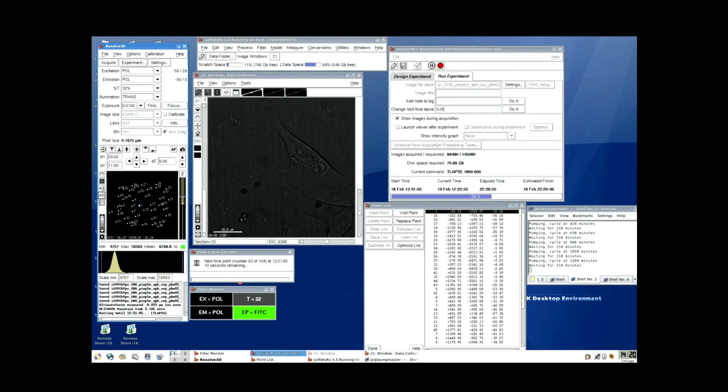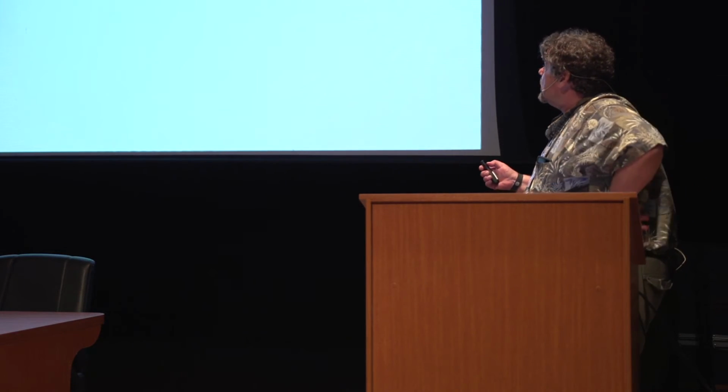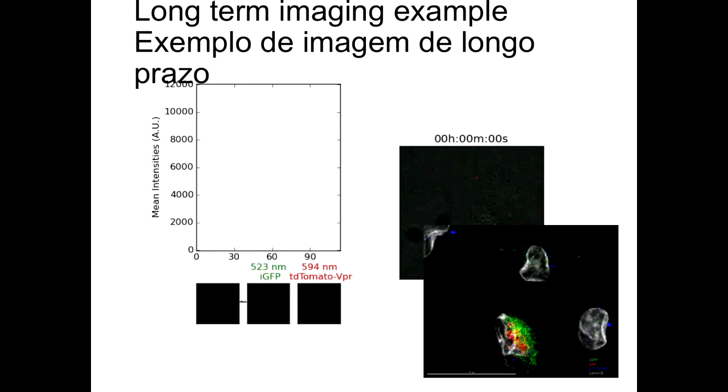And you basically put in enough spots there so that it can look at all these fields of cells over time, and still be back to the first one after the 3-minute interval. If we do that, we can do this kind of an experiment where we also infect with basically 1 particle per cell, very few particles. The challenge there, this is actually a cell next to it, is that to get 1 particle per cell, you have lots of cells that get no particles, et cetera.